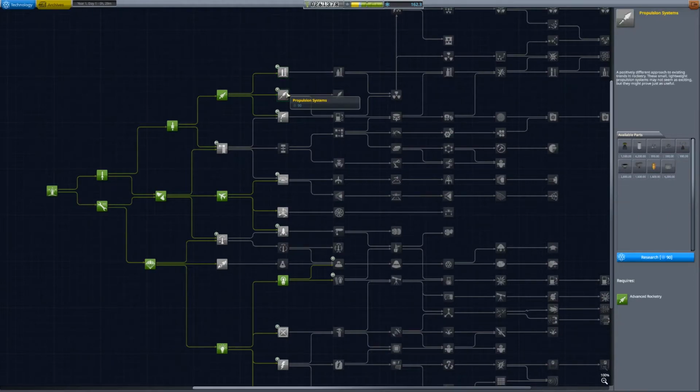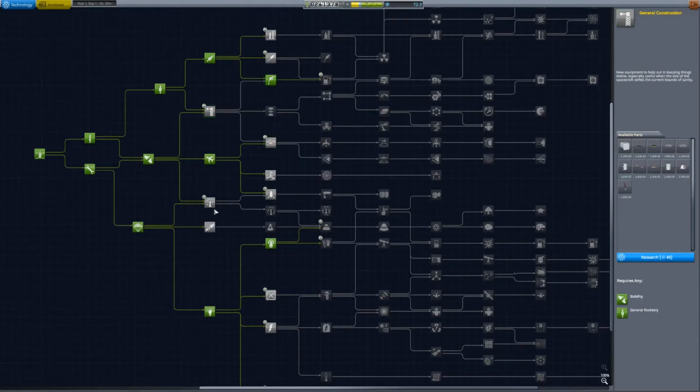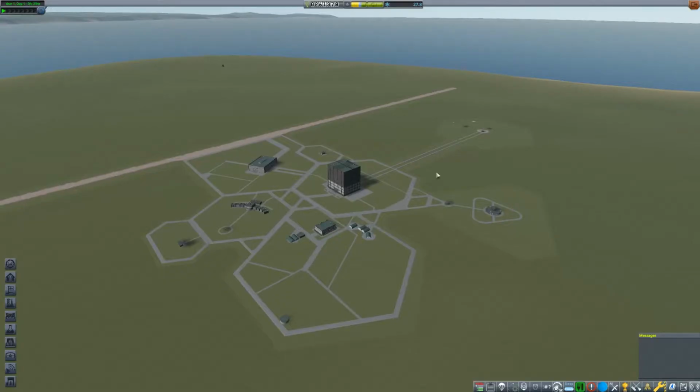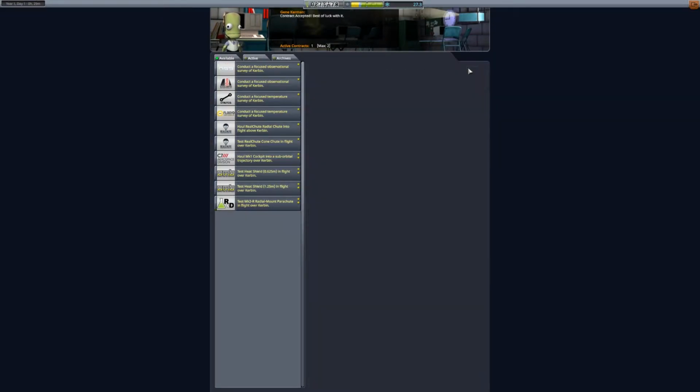Whole bunch of engines, more engines. Fuel system, we could get asparagus staging. Alright. That seems good. We'll just do this one. Just so we have it done. And that way I'm not spending science before we actually have it. So let's take orbit and we will go for that one.